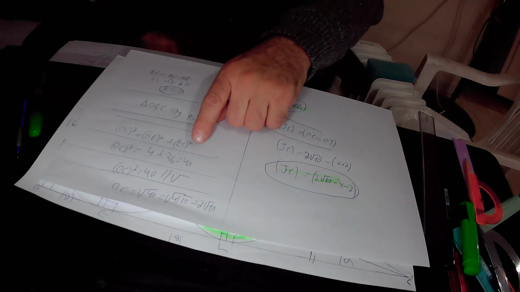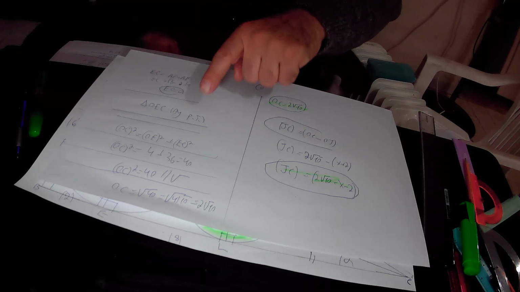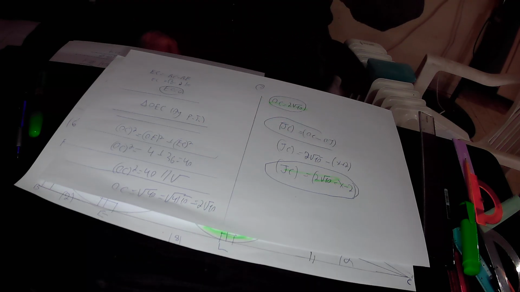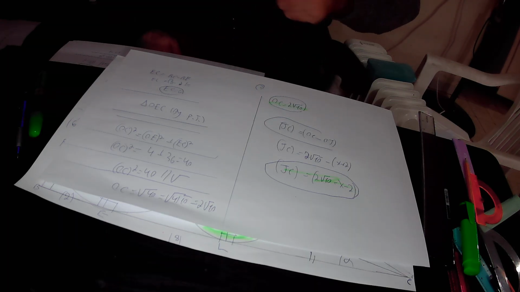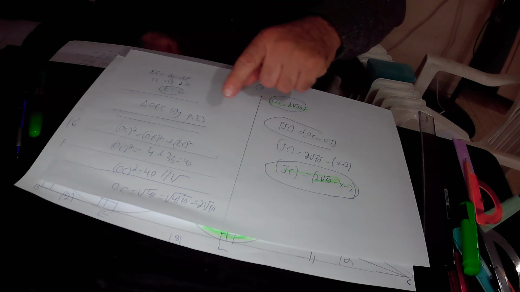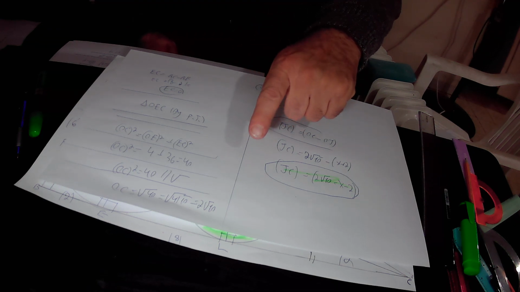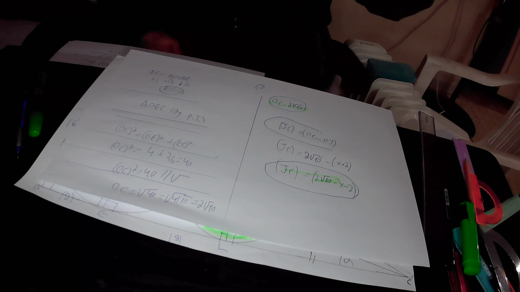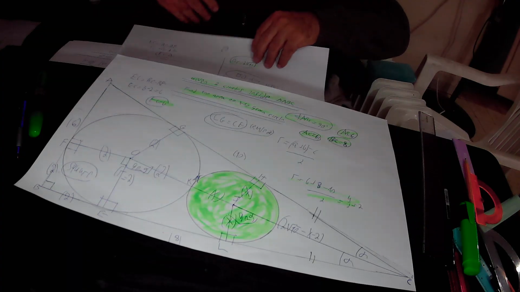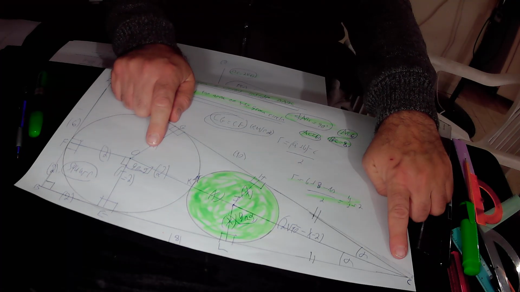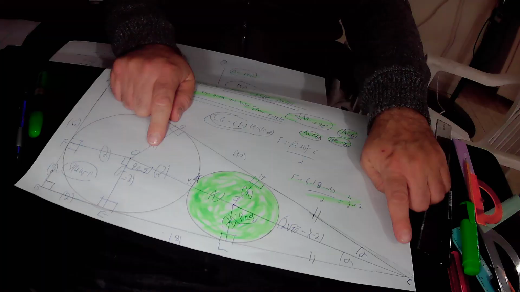Here we took the square root of both sides of this equation, and we found out that OC equals the square root of 40. We substituted 40 by 4 times 10, and then we took 4 out of the root. The square root of 4 is 2, so inside the root we are left only with 10. So we found out that OC equals 2 times the square root of 10 units in length.